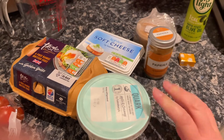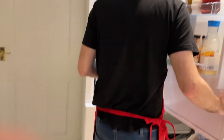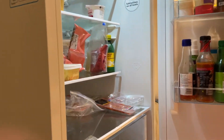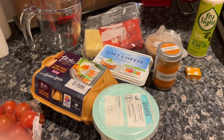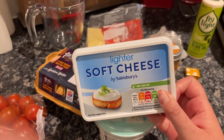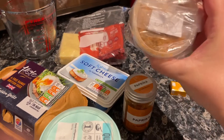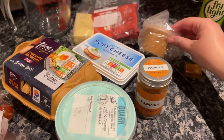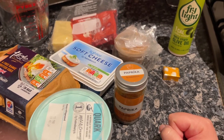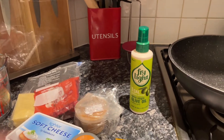Grated cheese — oh god, I forgot to get that out, it's in the fridge. 30 grams of reduced fat spreadable cheese. You've crossed out Schwartz seasoning — that's just an all-purpose seasoning, just add more paprika and Cajun instead. So one teaspoon of paprika and one tablespoon of Cajun seasoning. The Cajun seasoning we got from a local butchers — it's meant to be really good. Chicken stock cube made up with 250 millilitres of boiling water, and low calorie cooking spray.